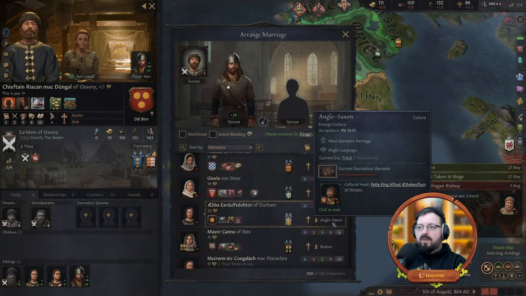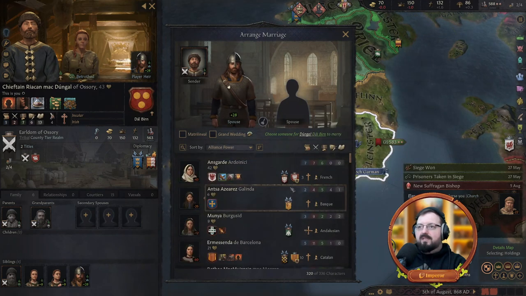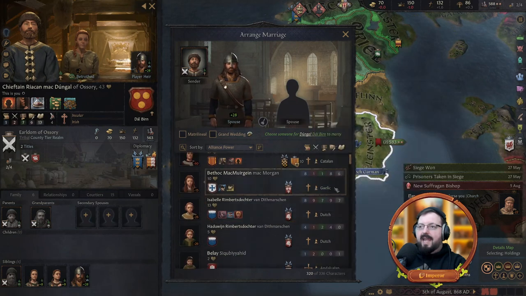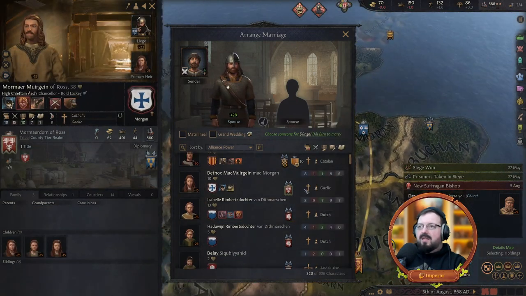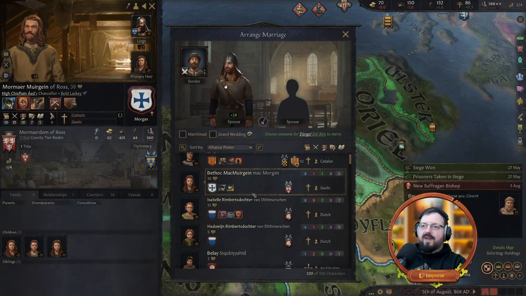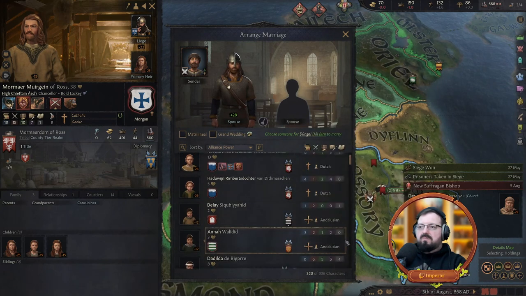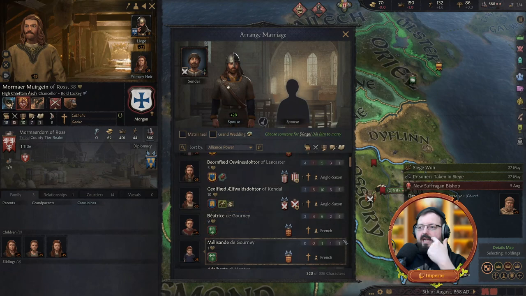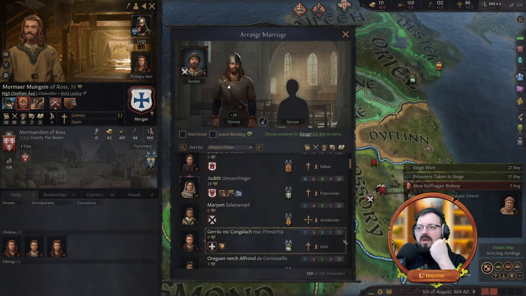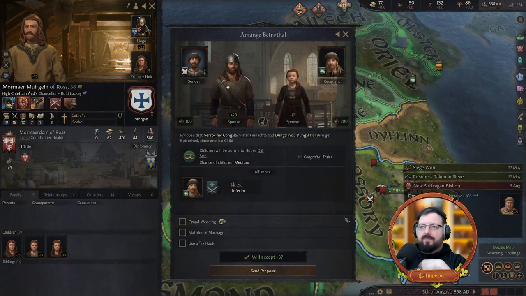Let's see. Do we have something Irish here that gives us an alliance? No? We'll just go with alliance power and check like that. French, Basque, Andalusian, Catalan, Gaelic. Gaelic is up here. That could work. 560. She's fairly young. It's not so bad. Dutch, Andalusian. Let's see. Is there anything Irish? Yep. So we could marry into this family again. And that would be fine.